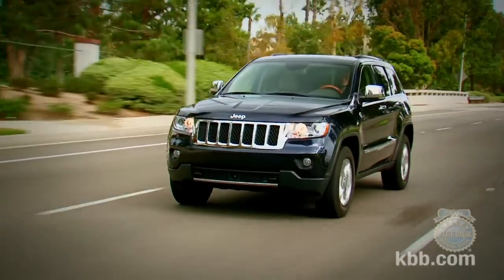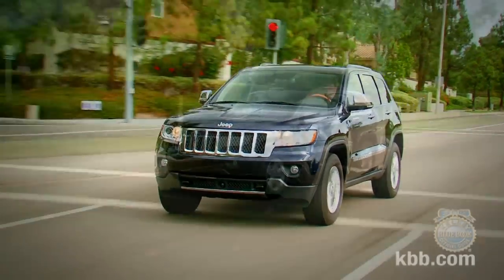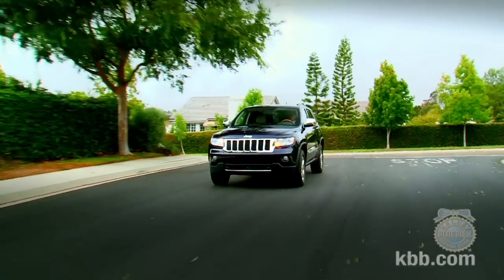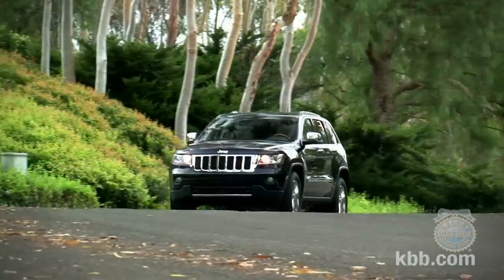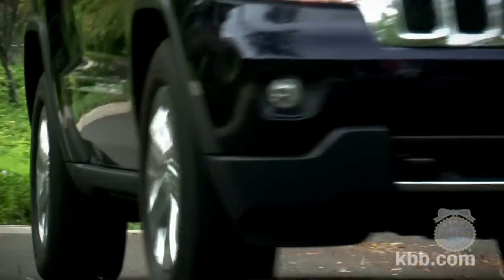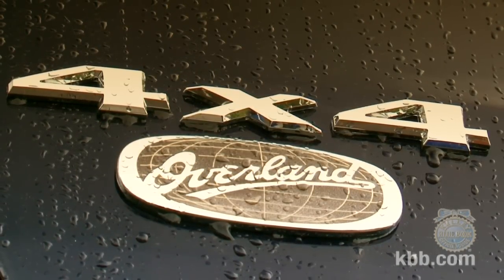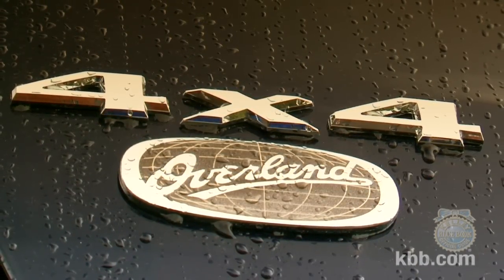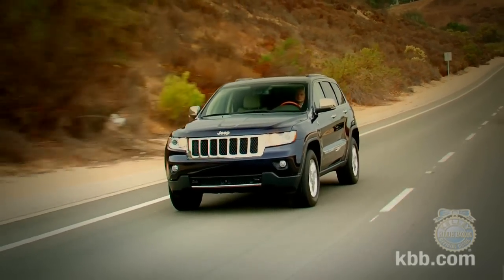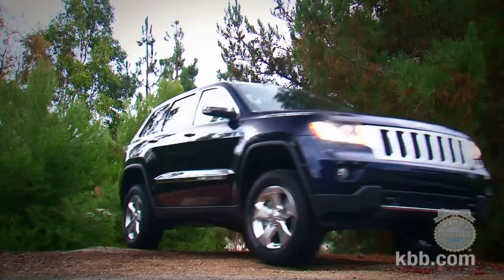On pavement, where most SUV drivers spend the majority of their time, the Jeep Grand Cherokee is an impressive performer. The steering feels good, if somewhat slow, with drive inputs resulting in precise reactions from the chassis. Driven hard through corners, there's more grip than one might expect, although we did notice lots of body lean during abrupt maneuvers. The Jeep Grand Cherokee can be equipped with 3 different 4-wheel drive systems, offering varying levels of off-road capability. With the most aggressive Quadra Drive 2 system, the Grand Cherokee feels perfectly comfortable climbing or descending steep dirt hills, crawling over rocks, or traversing slippery terrain.